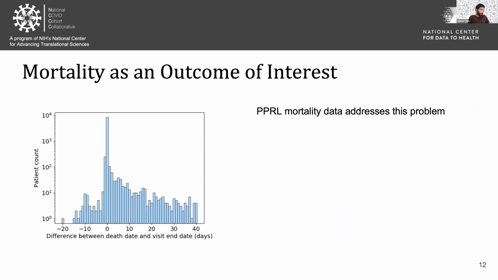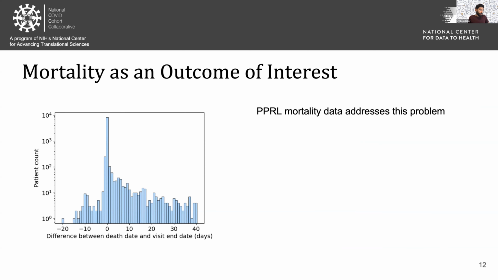Another thing, of course, is mortality as an outcome of interest. And if you look at mortality, and this really shows how things are changing all the time and it's very dynamic, one challenge with mortality in EHR data is that it typically represents in-hospital mortality, right? So if a patient is discharged to hospice or something else happens and they die within the specific follow-up period of interest, we don't necessarily know that, which means we could have a pretty substantial underreporting of mortality.